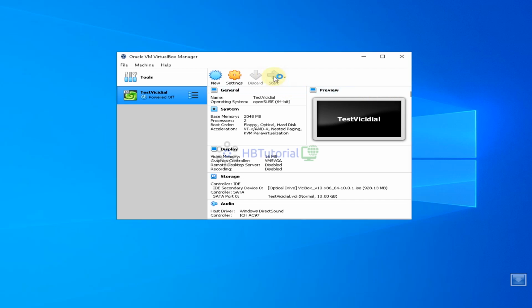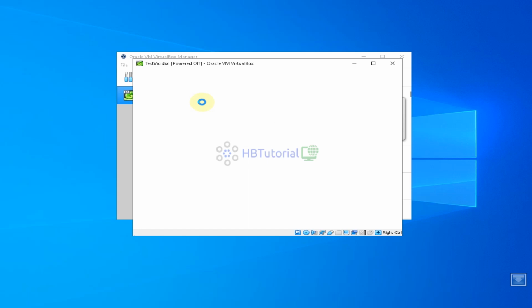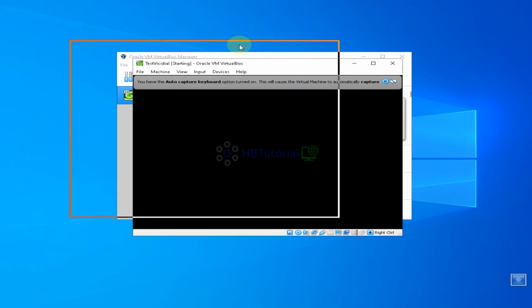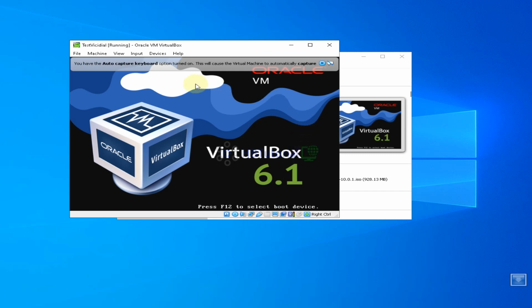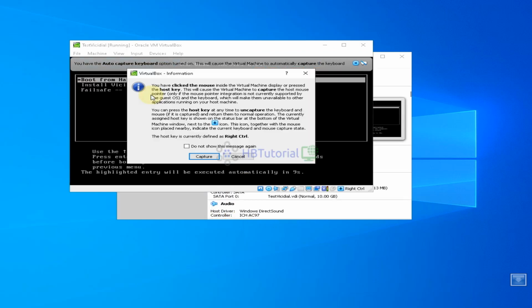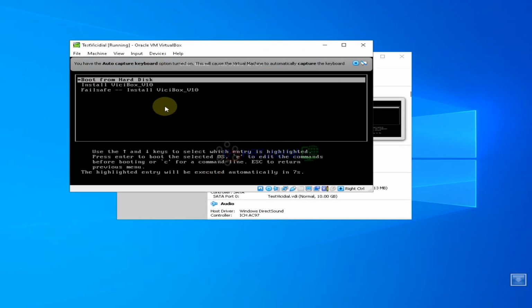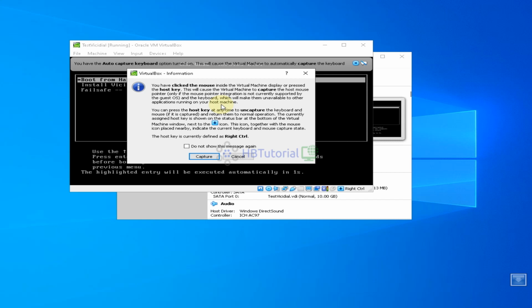So start the VM, and then you need to wait a few seconds. There will be a pop-up of another window for your virtual machine. Okay, this one. So we can set to okay. If you see this, you can use the arrow keys.